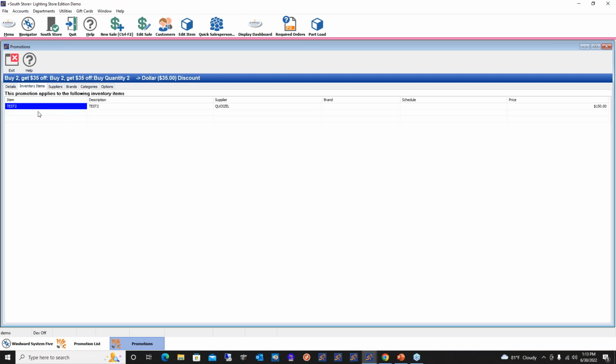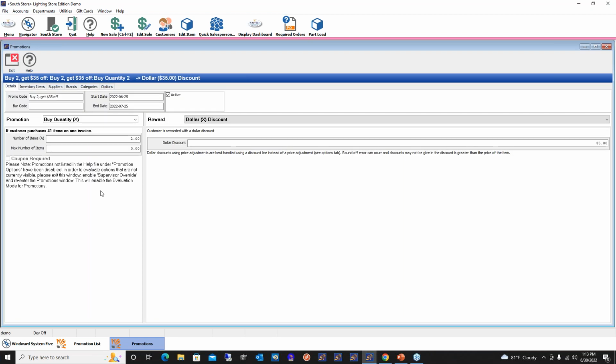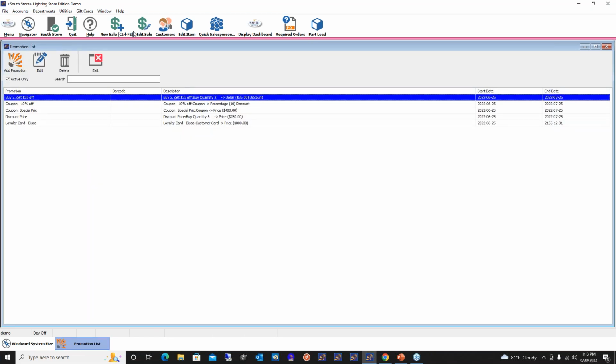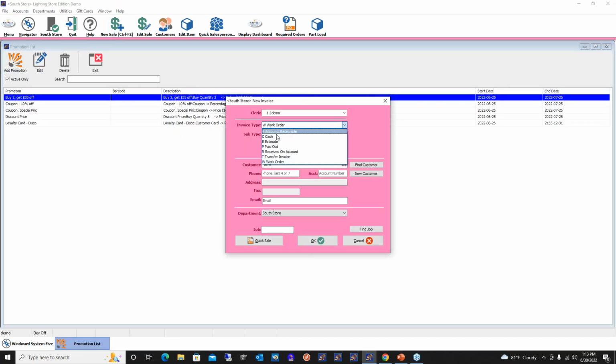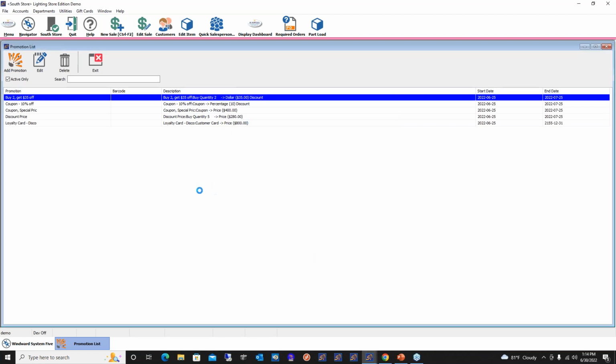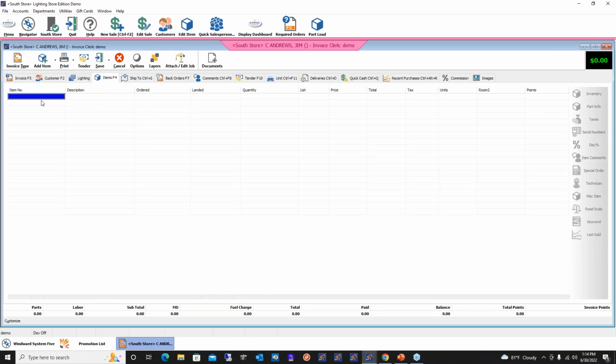For the inventory item, I've used test 2. So I'm just going to go ahead and create a sale in here. That was the test 2 item, and that's the buy 2 get $35 off promotion.